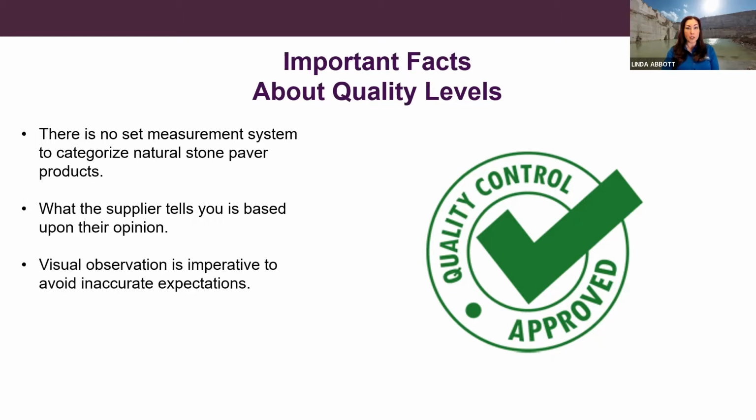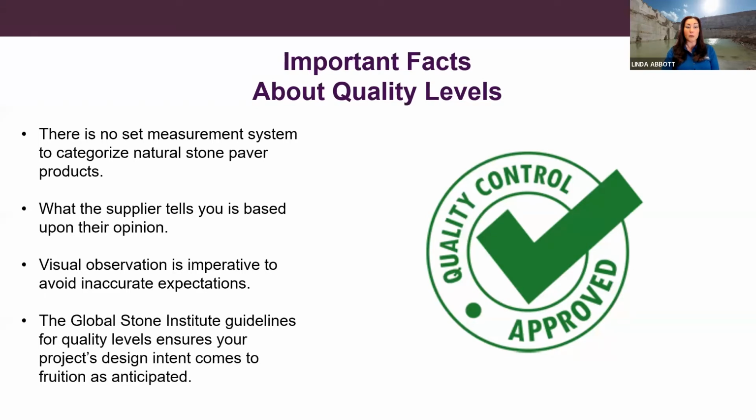Visual observation is imperative to avoid inaccurate expectations with our clients. The Global Stone Institute guidelines for quality level ensures your project's design's intent comes to fruition as anticipated. I'm going to be going over the Global Stone Institute guidelines and show you how important it is and how much you are going to benefit from those guidelines.